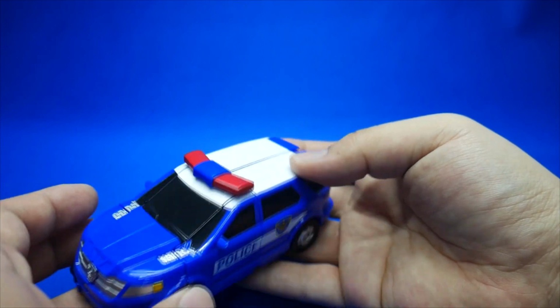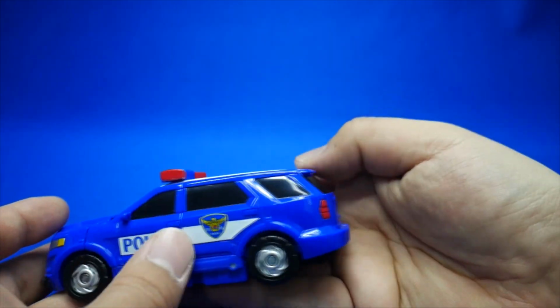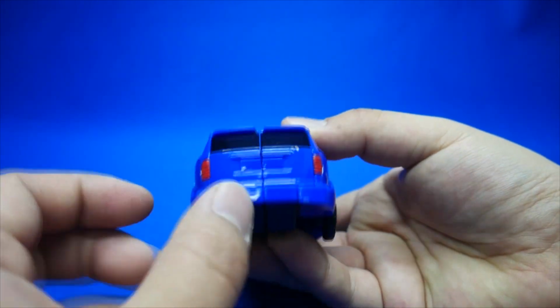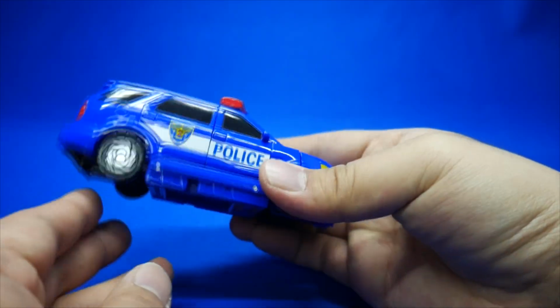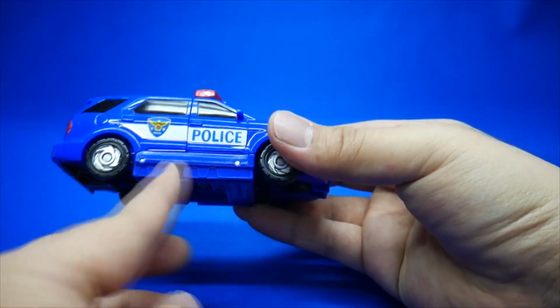Little vents on the sides, a white roof. The Korean police symbol right there, like 3 windows. Yeah, it looks like a nice little van or hatchback. And a license plate. Painted red headlight. Wheels spin pretty nicely. And there's just enough clearance for the wheels because there has to be this combining girdle.